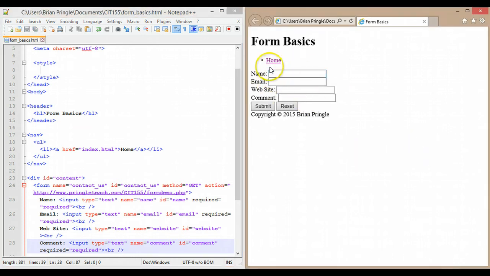Now if you notice, it doesn't look very pretty because these are not lined up right. So the way that we used to handle this is we would put this whole thing inside of a table, and we would have a 2-column table with 4 rows, and this would be the first column, this would be the second column, this would be second row, first column, second row, second column, and so forth.